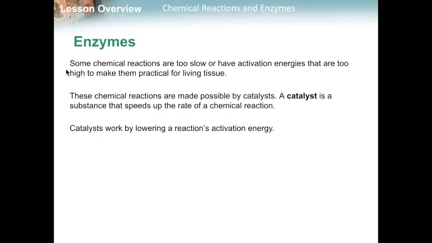Some chemical reactions are too slow or have activation energies that are too high to make them practical for living tissue. These chemical reactions are made possible by catalysts. A catalyst is a substance that speeds up the rate of a chemical reaction. Catalysts work by lowering a reaction's activation energy.